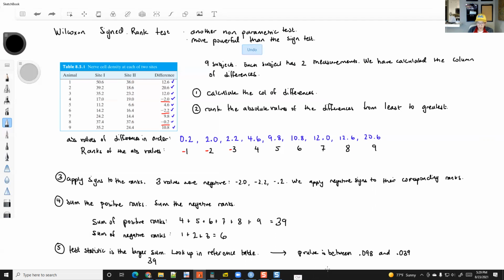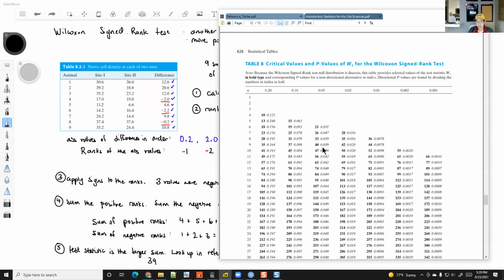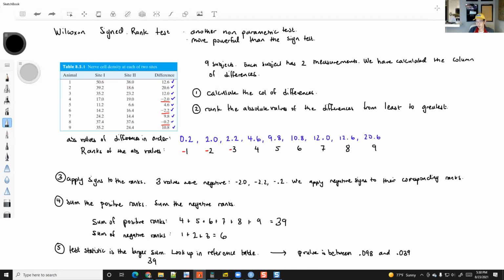But well, kind of at this table, basically, if you want to be significant at the 5% level, you need to have a test statistic of 40. Okay, and we have a test statistic a little bit shy of that. So we're significant at the 10% level, but probably not at the 5% level. Does that process make sense? What's happened here?